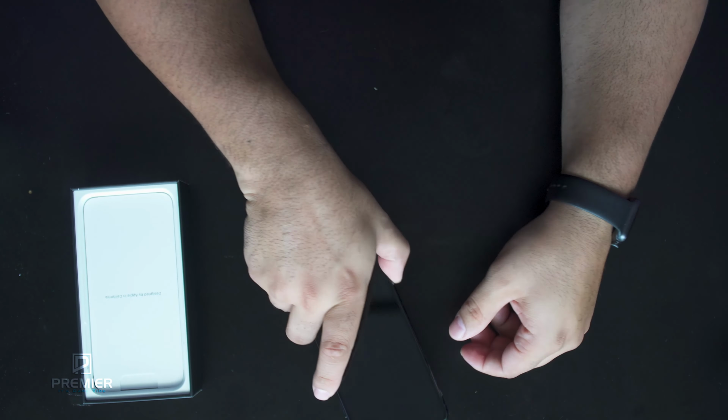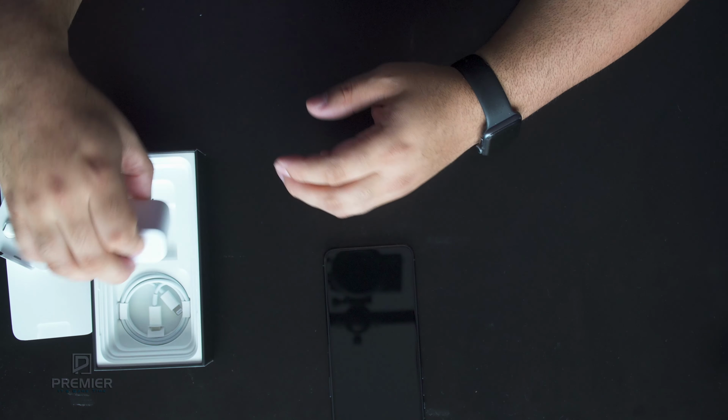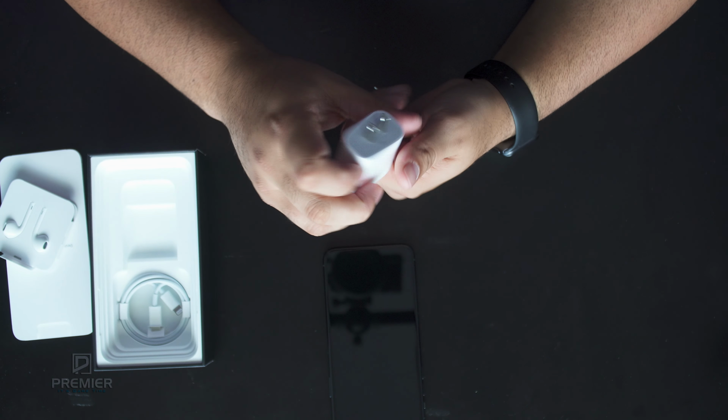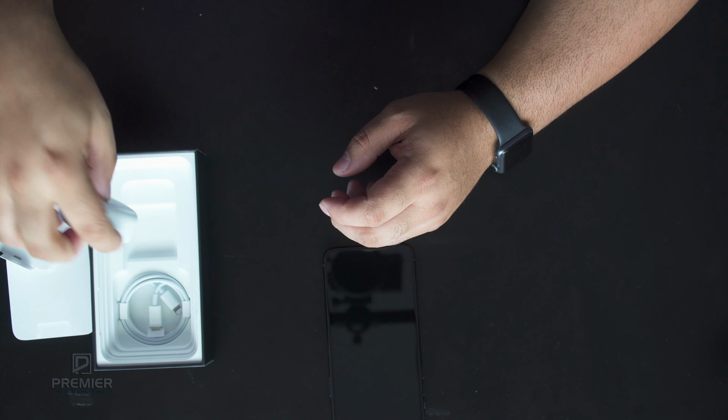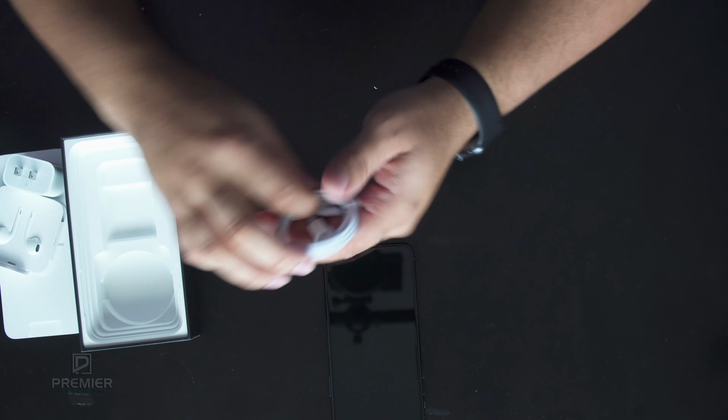What else do we have in here? Documentation, as you see. Put that aside. Got the earbuds. For as much as we're paying for these stupid ass phones, they really should provide us with earbuds or the Apple EarPods rather than this, but one can only dream, right? You got your, I believe this is an 18 watt. So this is gonna do fast charging. And then the cable itself. So it's nice. Put this stuff back.